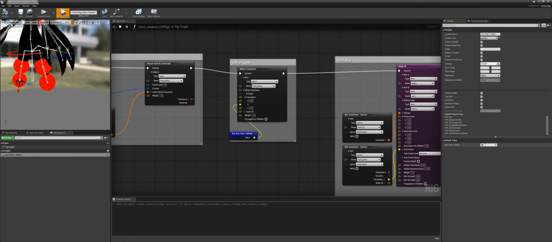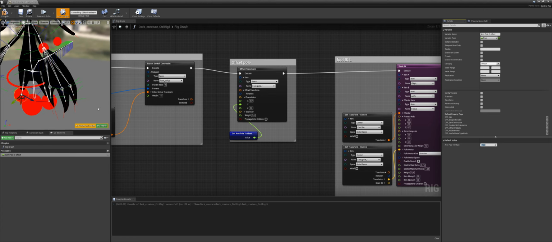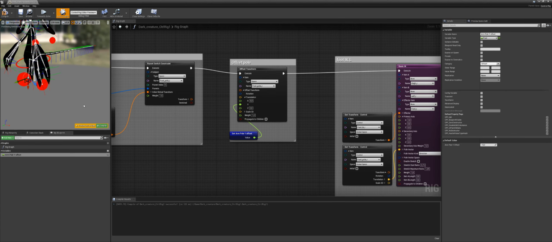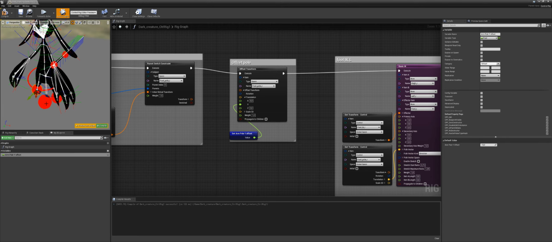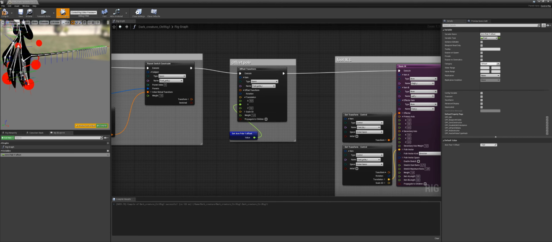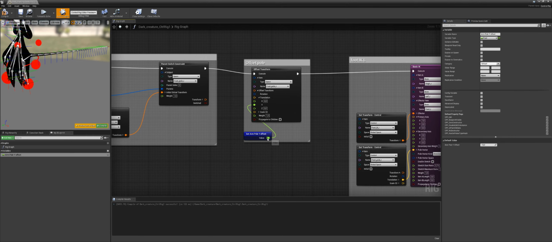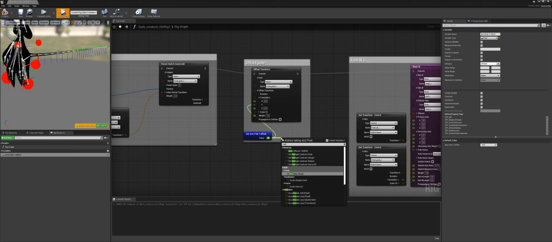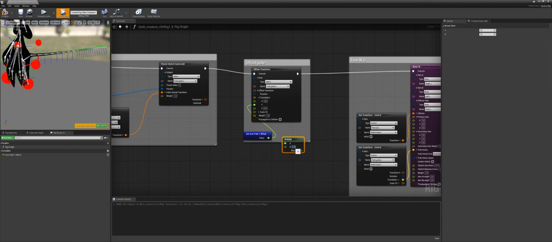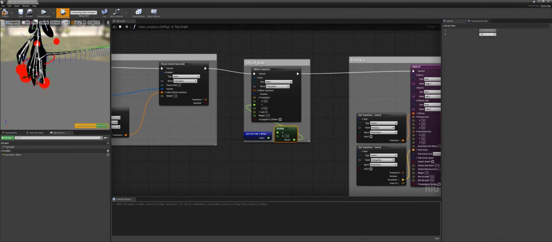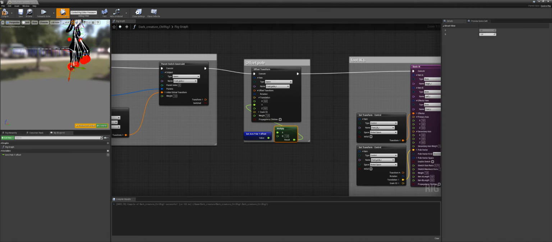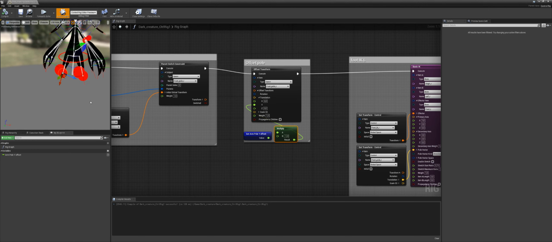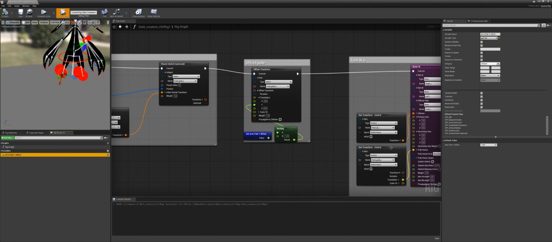variable here now, let's say 15 again, minus 15 is what we wanted here. Yeah, there we go. You can see this one is in front, from the leg L, and from the arm it's in the back, but from the other foot it's in the back. So what we need to do here is drag this out and get a multiply float, and we multiply this by -1 so that the number will turn around, and we plug this into the Y here, and you can see now it's evenly in front here. Really nice, pretty quick. I'm changing this back to 0 really quick because I don't need this.